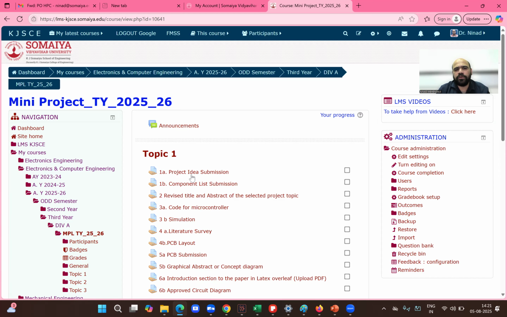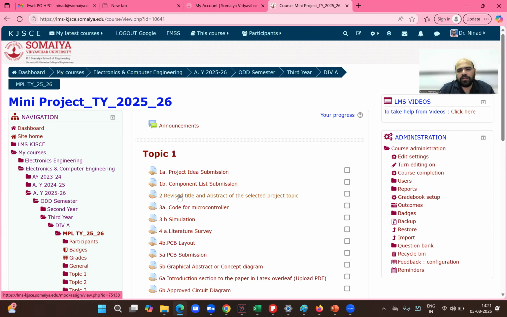Okay, so till this point, you have submitted the three ideas, out of which you might have received one idea selected. You might have submitted the components for three ideas, and then you also have submitted the literature review of your three ideas. That is three separate paragraphs on the Word file.